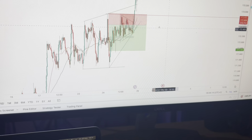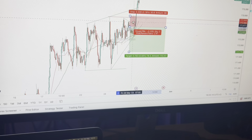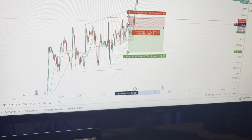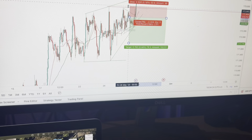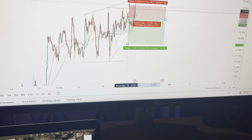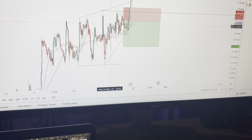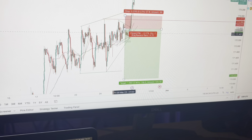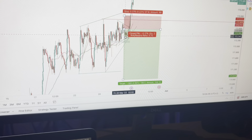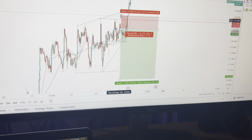And then we took another sell yesterday, but we sold when price was still here. Yeah, we sold right here at this candle. Our stop loss was somewhere around here. Actually, I remember it was somewhere here, and when price started moving down like this, obviously our take profit is all the way down. But when price started to move a bit more sideways, we moved our stop loss all the way from here.